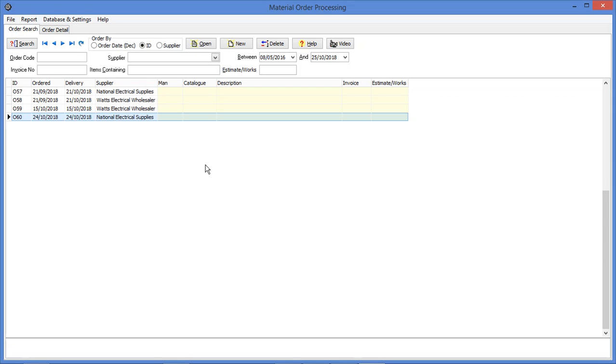We're on the open insert screen here where we can search and locate existing orders. Got a couple in the list here.